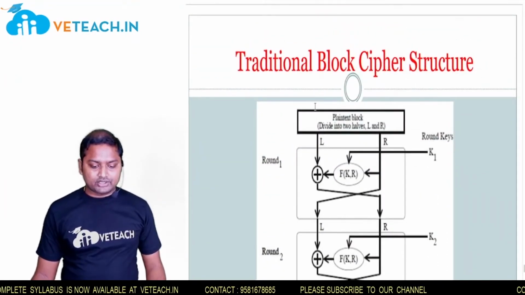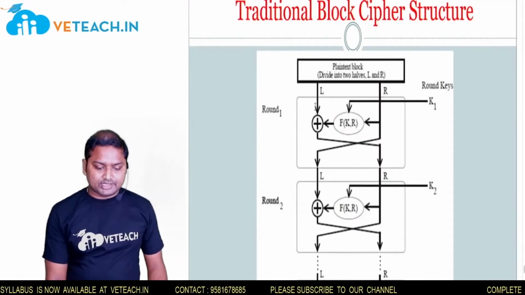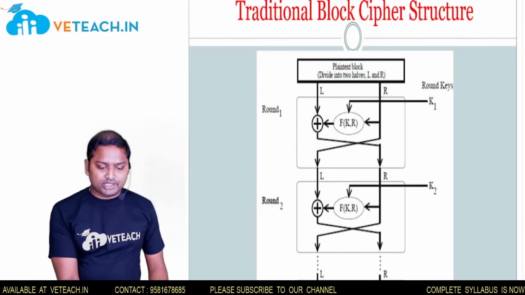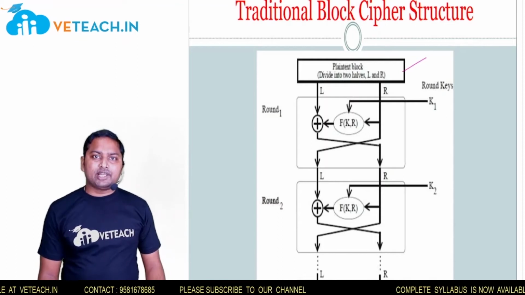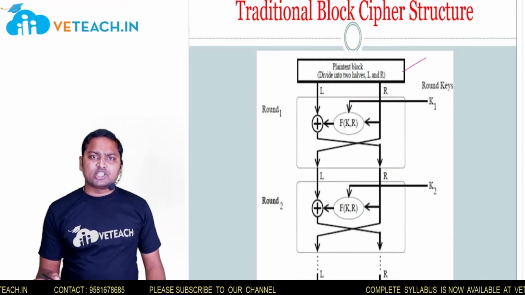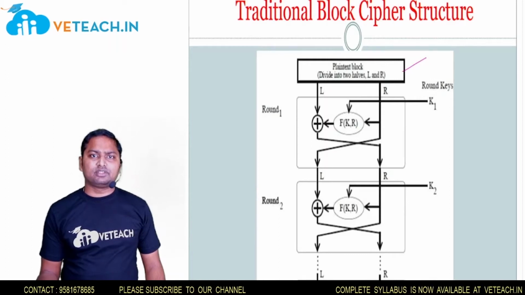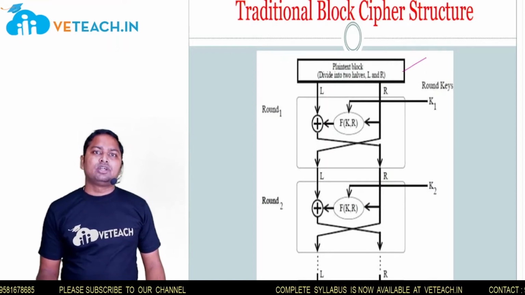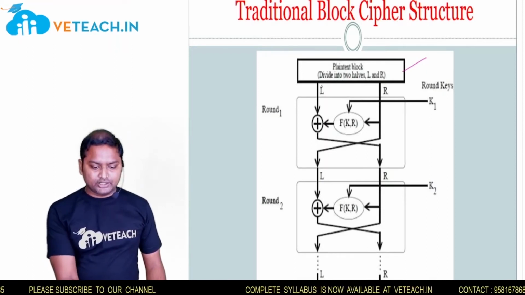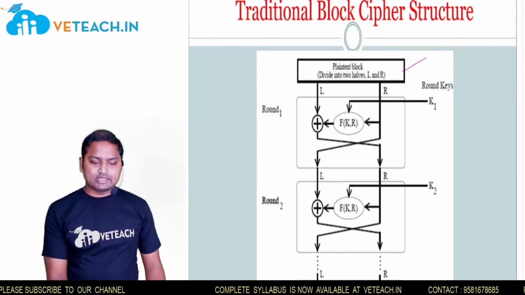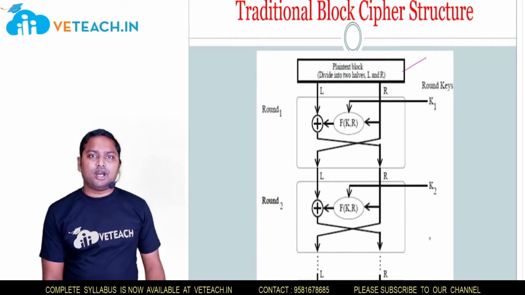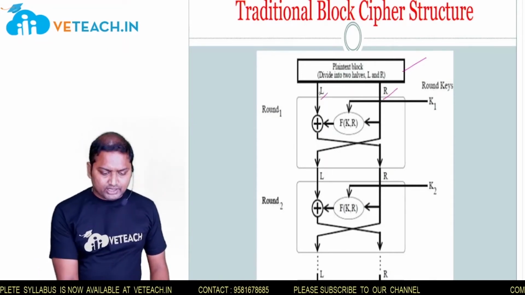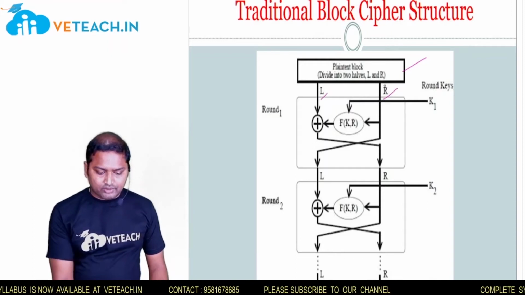So this is the traditional block cipher structure. If you observe this diagram, this is the plain text. We take the plain text and form it into a block. This is one block. Initially we take some plain text, maybe 16-bit, 32-bit or 64-bit, anything as our wish; that depends on the user requirement. After that, we insert the plain text into this block. Now divide this information into two equal halves, the left part and the right part.